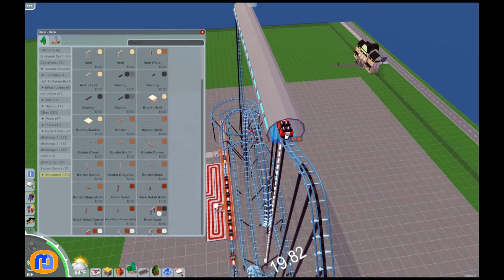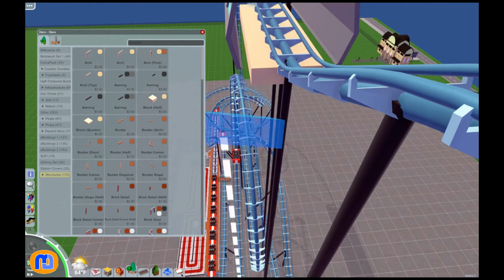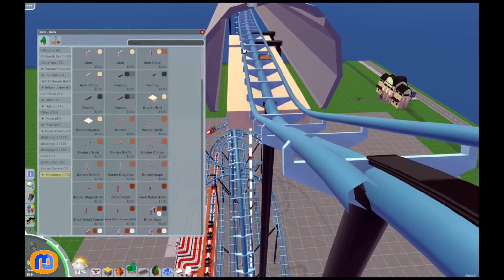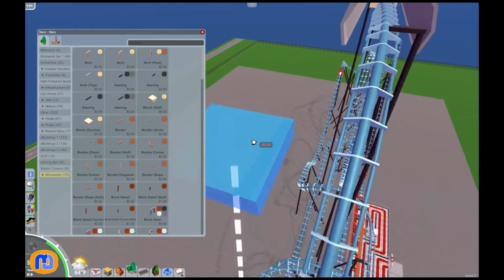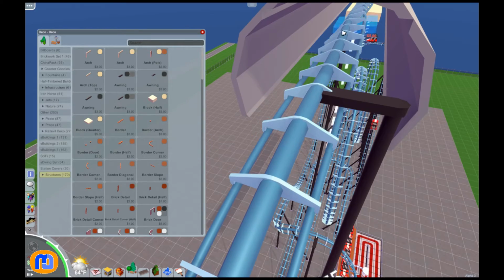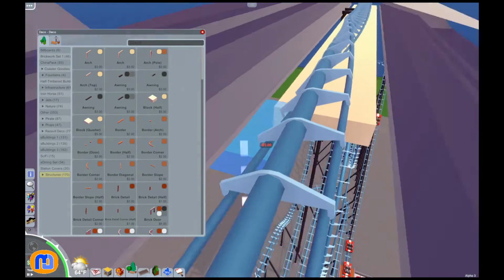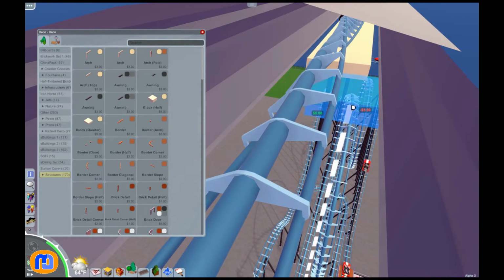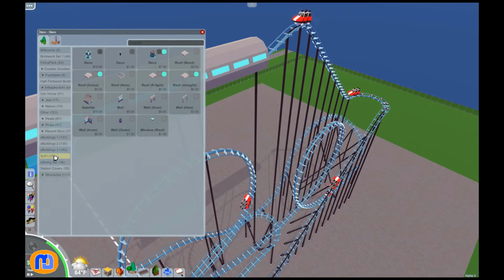It's annoying. But I tried a couple things here. You'll notice I tried putting this, and I thought, well, maybe I can do something to kind of cover it up. And it just really didn't work out the way I had anticipated. It's one of the things when you're designing something, especially the scenery, you can't let yourself get frustrated if the first thing you try doesn't work out.